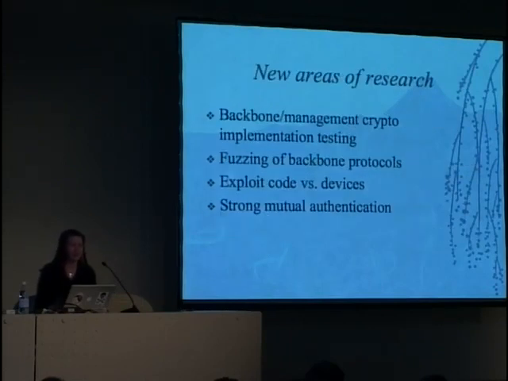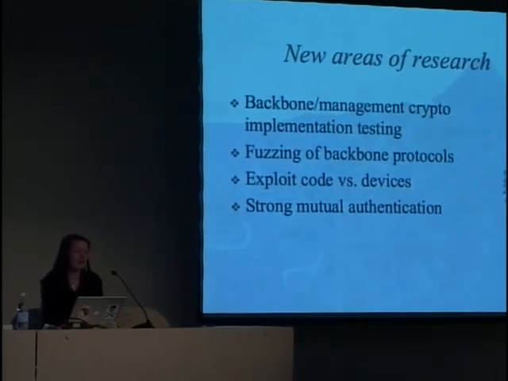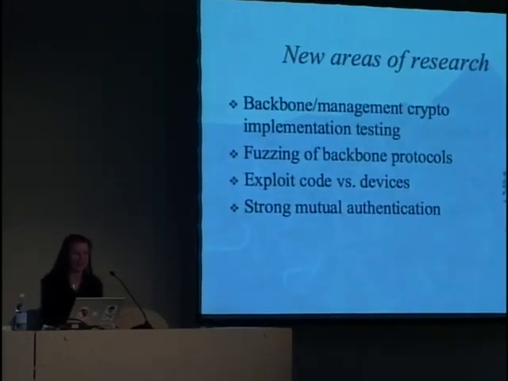All right, so new areas of research, things that I'm going to be looking at soon and I know other people are, and that are worthwhile. Backbone and management cryptography implementation testing. The reason I haven't done this one in depth is that I don't have tens of thousands of dollars of gear. But a lot of the implementations out there take a chunk of OpenSSL, but not the whole thing. They implement parts of it, but not others. I'm pretty sure there are some decent crypto bugs that could fall out. Even if you use just the University of Finland's SSL testing suite against a lot of these devices, I think you'd find some interesting bugs.